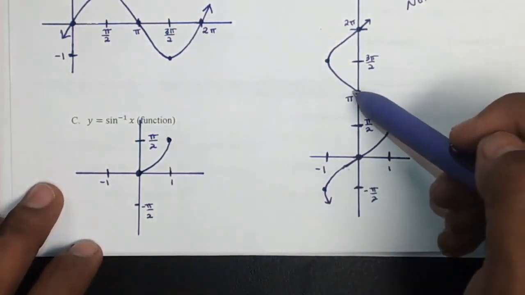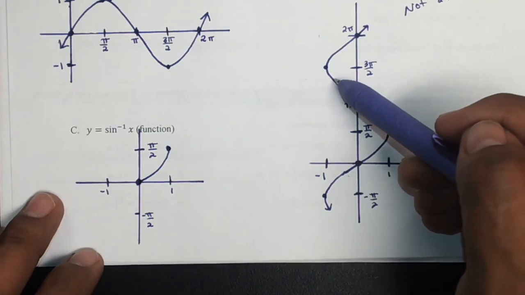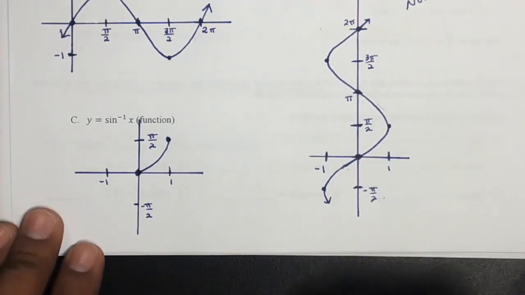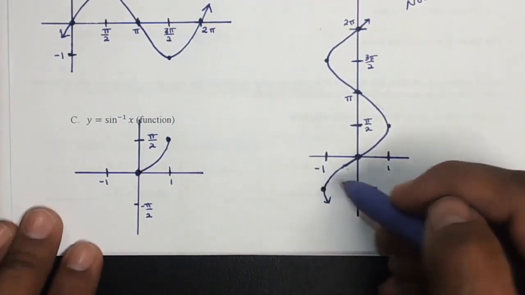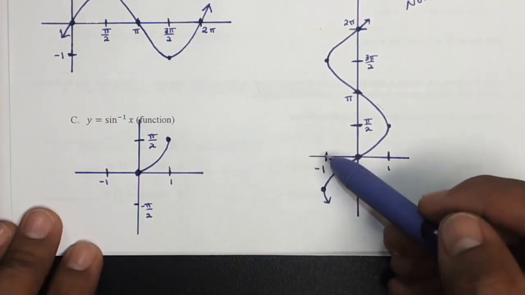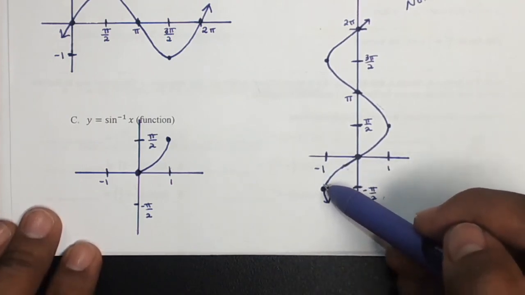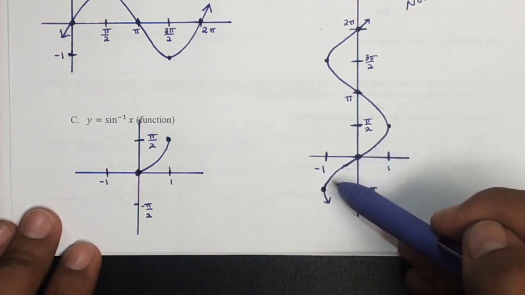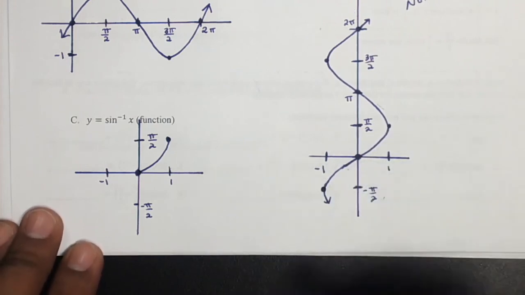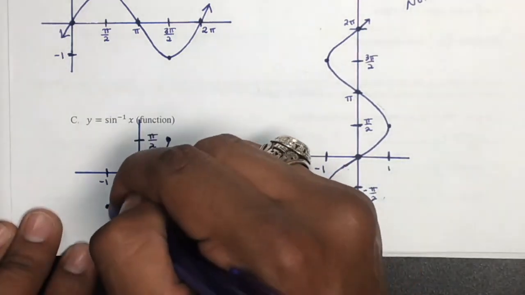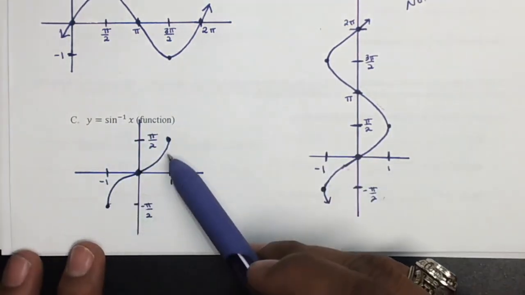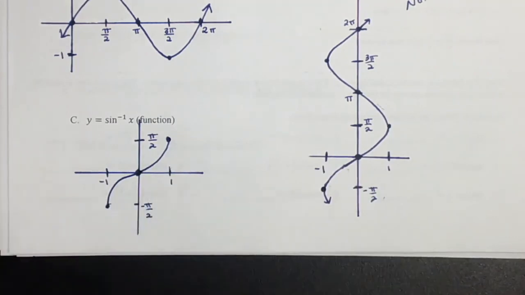Well, I could get different negative answers over here, but I need to have one continuous graph, which is why I drew my graph to negative pi over 2. If I start here at negative pi over 2 and negative 1, I have a continuous graph going all the way for this sine function from negative pi over 2 to pi over 2, or negative 1 to 1. None of my answers end up being repeated, but I have all the answers for any ratio that I plug into inverse sine.